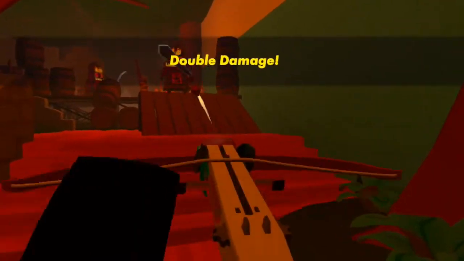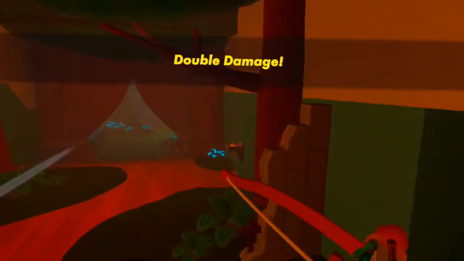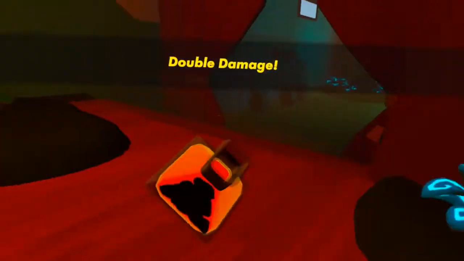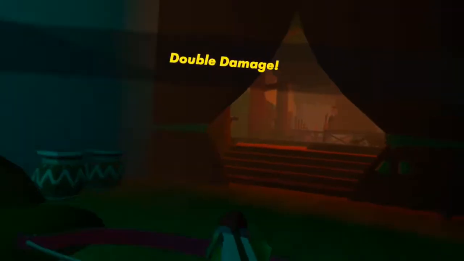And now you'll have the elite ground guy spawning. Drink the double damage potion that you had earlier and kill them. Simple. You'll have another one here because there are going to be more waves. Alright.